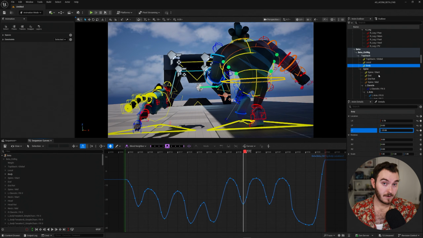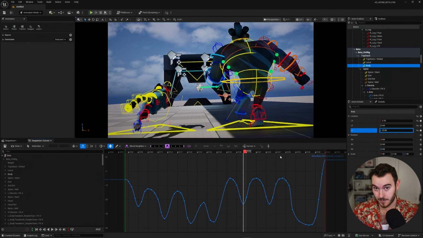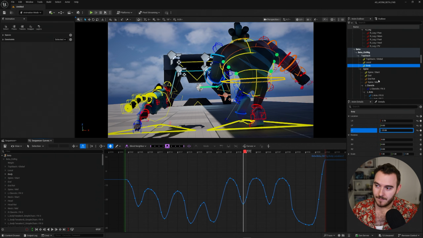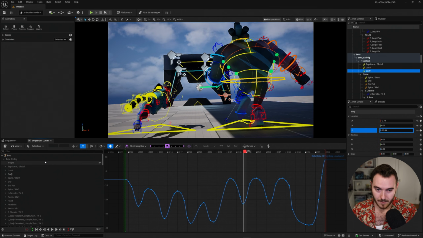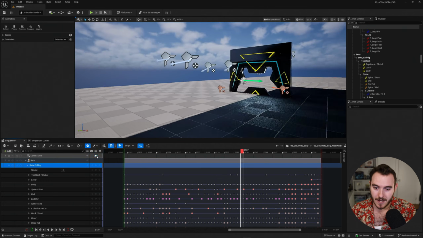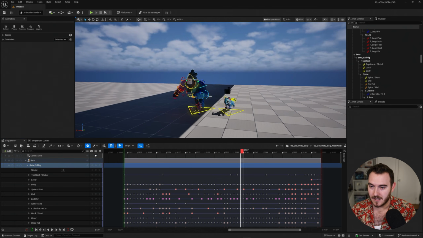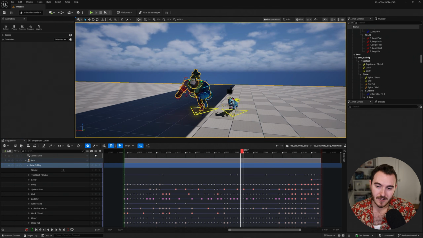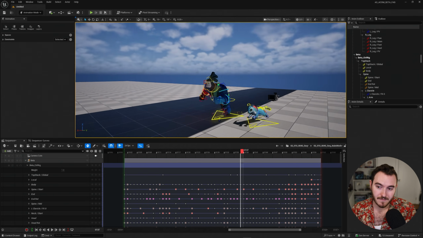I want to buffer curve everything. I want to basically have Unreal take a snapshot of whatever these curves currently look like, so I can always get back to them if I don't like my changes later. So to do that, I'm going to go ahead and do that for the entire character. Now I could select all the controls a couple different ways. I could drag select, do a marquee select and just try to grab everything this way. That's going to grab everything that's visible, but then there's some stuff that might be hidden.